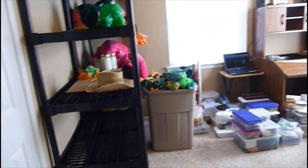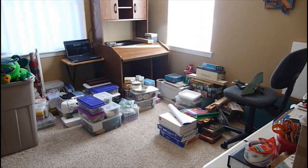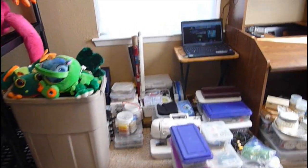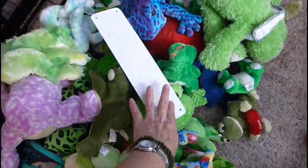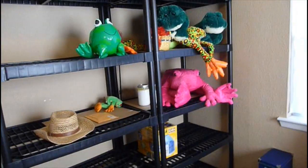Okay, so I'm a little winded. I just moved a whole bunch of stuff, piled it there and there, and there's my shelves from the other room. Now this room is empty-ish, because, well, I like frogs. I think a couple of them ran away. Here's one. This is the stuffy collection of my frogs. So they're going to go back up on top, up there. Some of them will hang off the sides. You'll see when I'm done. But yeah, that's the progress I've made so far.